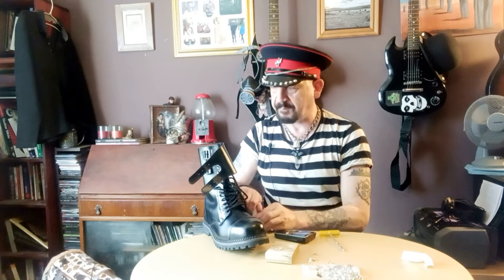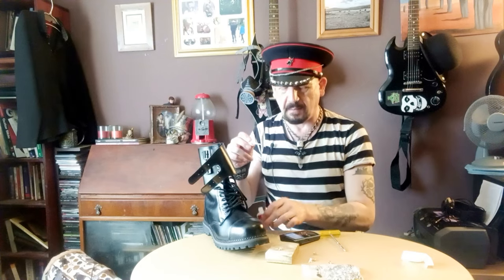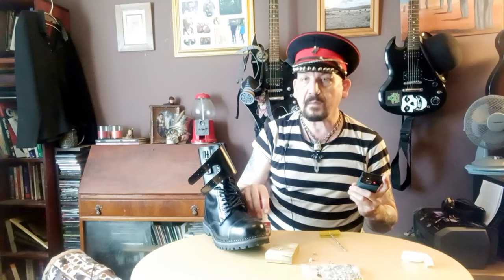I'll try and show you close up, but it might be tricky doing it one-handed. The super glue I've got here, I find this the easiest to use. It's got a little applicator brush, so you can just measure tiny drops out, but you can use the standard super glue too if you're careful. So going in close now, I've just put the tiniest coating on the end of the stud backing.